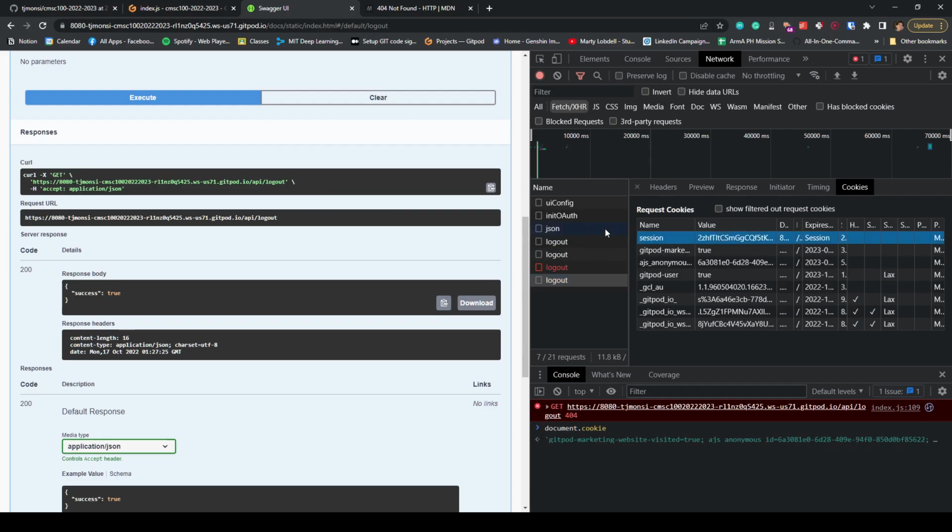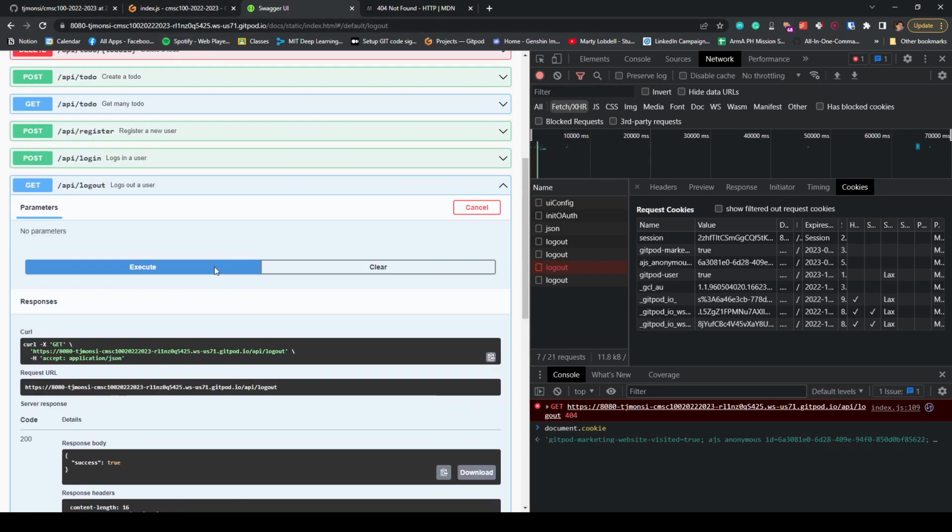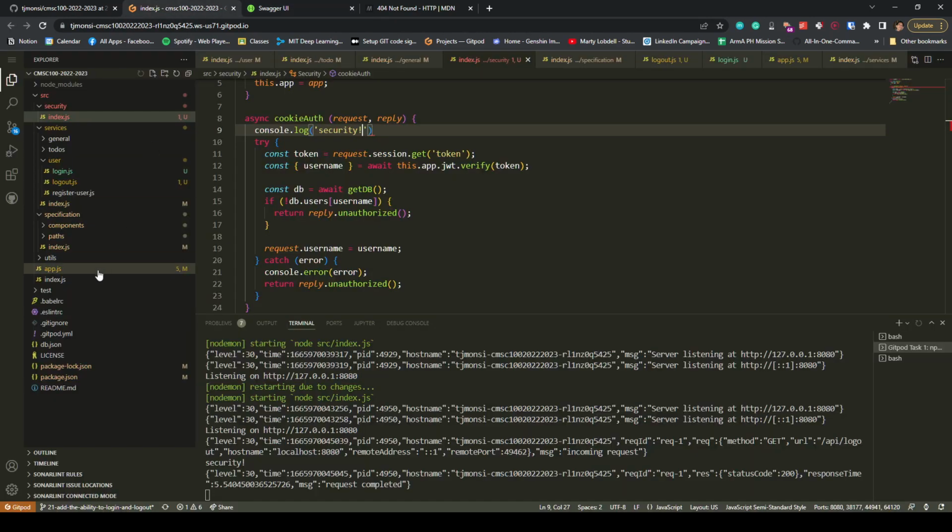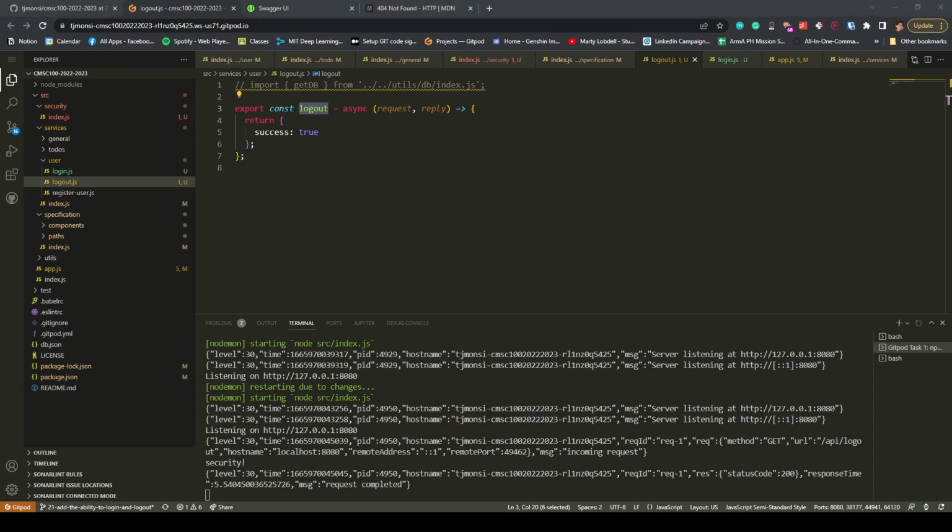So if we clear out our cookies, wait, no. Let's have it cleared out on our logout. So that means the user. Okay.